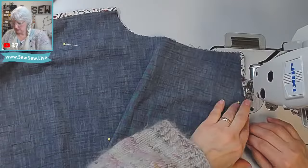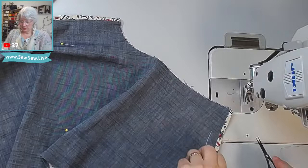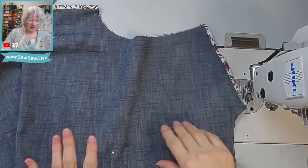But that seam, I think it's just the pattern drafter in me that it kind of irks me. I'm not going to change the draft or anything, but I'm not going to get rid of that seam. I'm just going to suck it up, Buttercup.